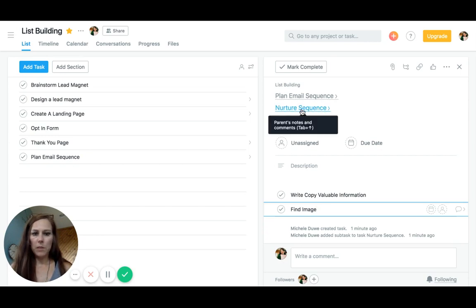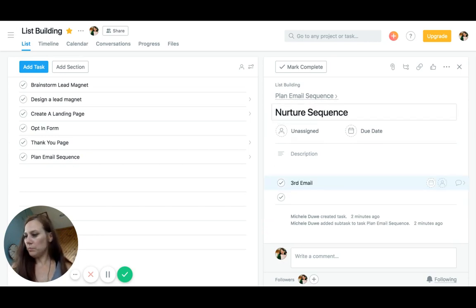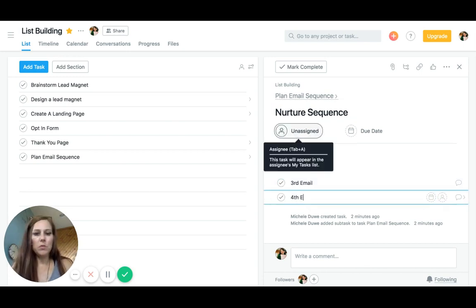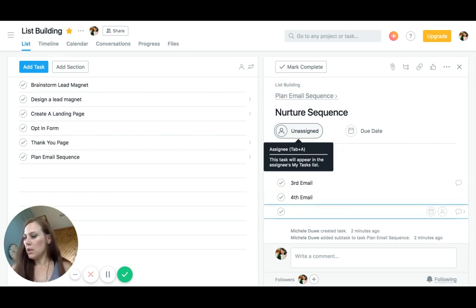So I'll go back to my nurture sequence, and then I can put it in, and I won't make you watch me type all the information, but the fourth email, which is also going to be a valuable information email, and then your fifth email, you want to ask them something like, are they struggling with anything? Do they have any questions? Maybe provide them with more valuable content, or maybe frequently asked questions that people ask you. So just providing them more information, and then asking them if they need anything from you, so that you make sure that they're not struggling or not understanding something correctly.